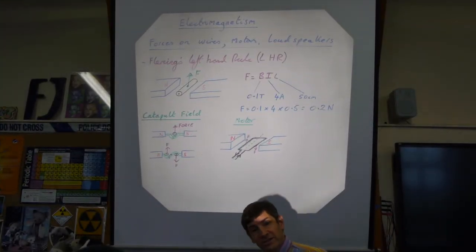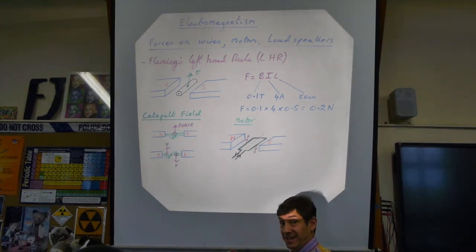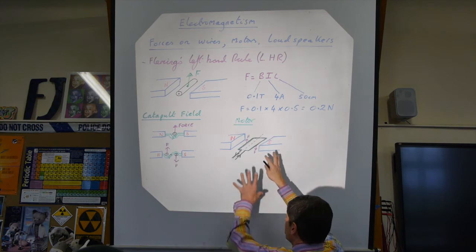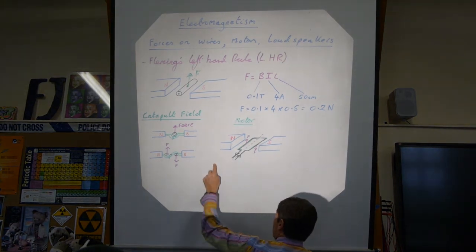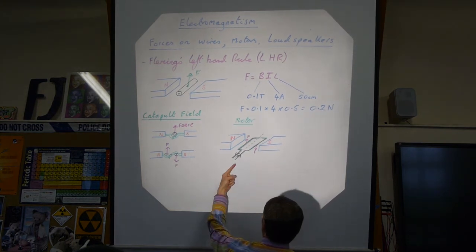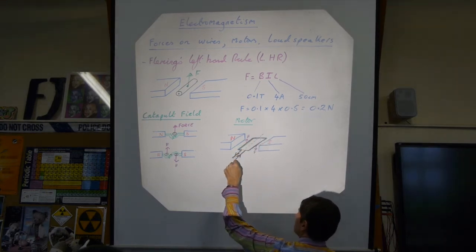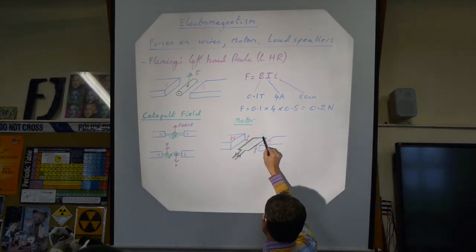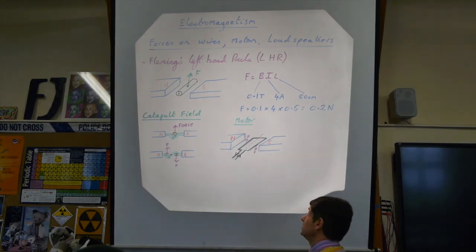So I've taken a little bit of time to draw a diagram of a working motor, and yes, it gets a bit scary at this stage trying to understand what all these bits are. But look, here's the north pole of the horseshoe magnet, here's the south pole. Here's a wire going into the page, around in a single turn and back out again. Perhaps imagine it going around and around a few times to create a few more turns.